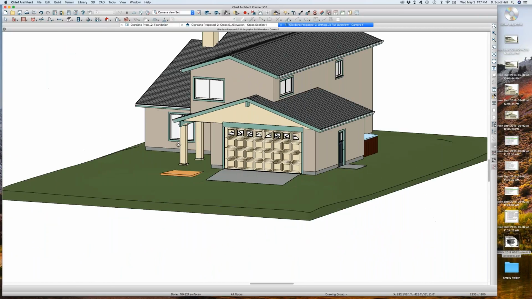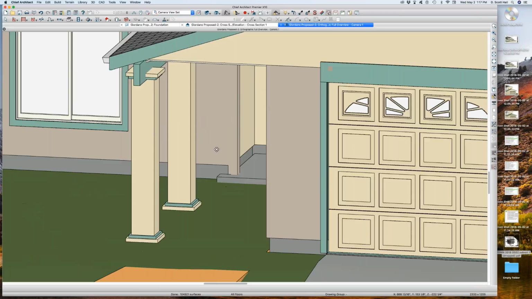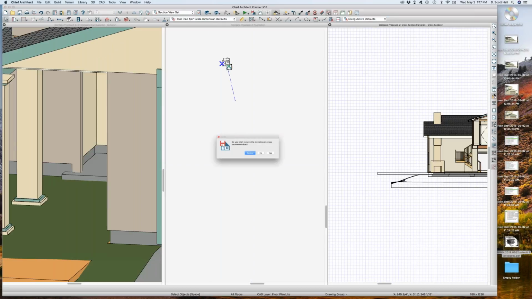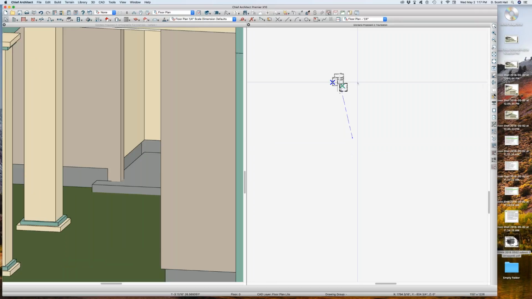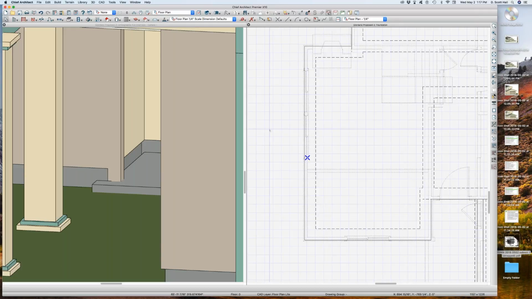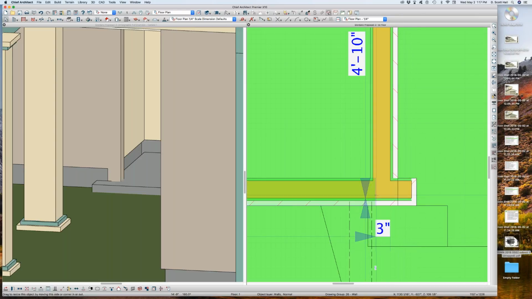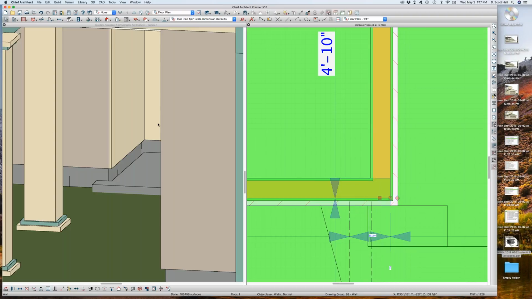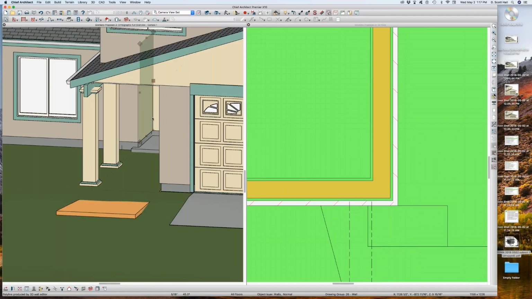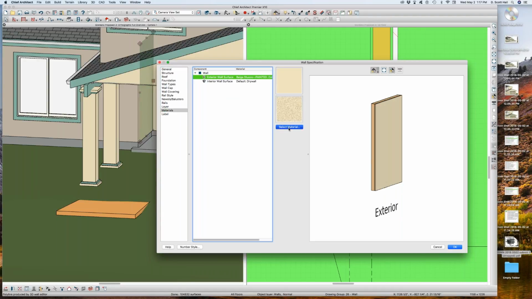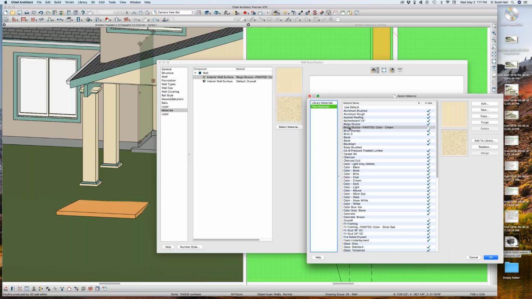By the way, what's going on right there? Why is that wall going down like that upstairs? I don't know. Let's see if we can figure it out. Let's go up a level. Right here. Oh, that's why. Up a level. Pull this back. I don't know why it was there. Now that thing's fixed, right? But again, you've got this stupid wall that you've got to default the color of. Materials. Exterior wall surface. It's got to be defaulted, and I don't know. It was painted, and I'm not sure what.